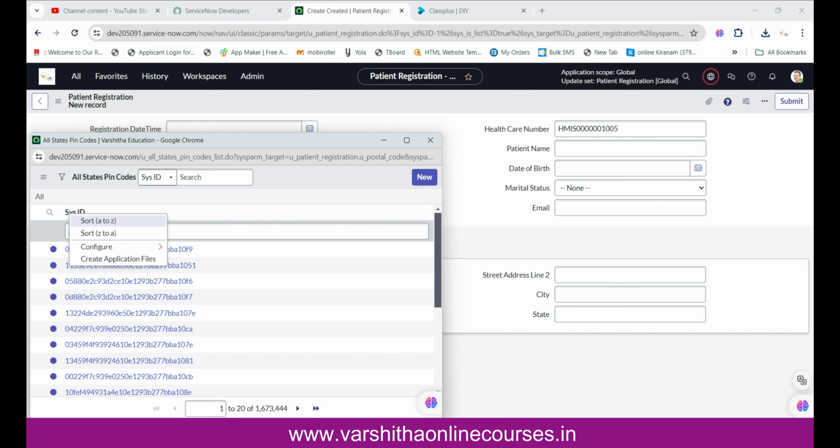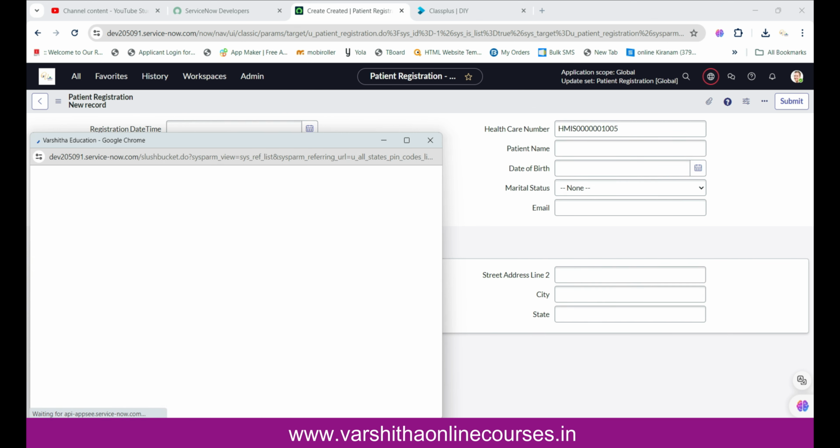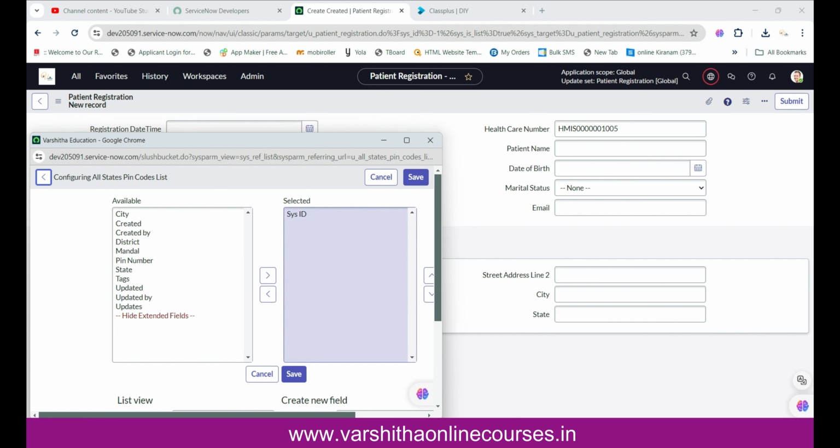For this reason, you just go to the SysID, right click on it, go to configure and go to list layout. Whenever we click on list layout, now you can see these are the two slush buckets. So now I want to use only the pin code number. Maybe if you want to use another field like city name also, you can use the city name.